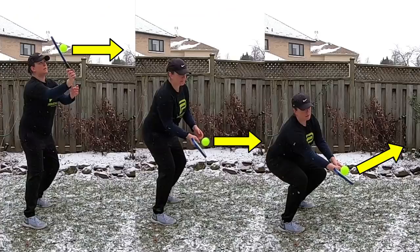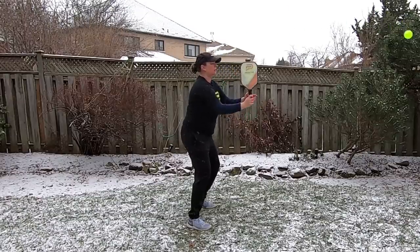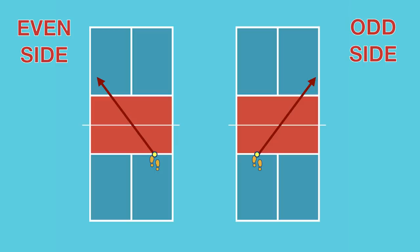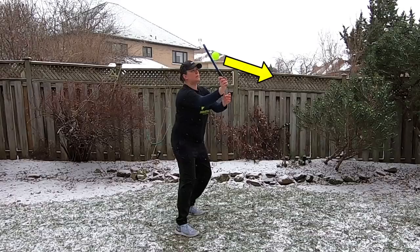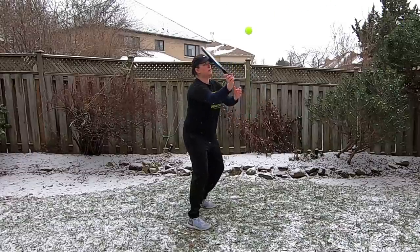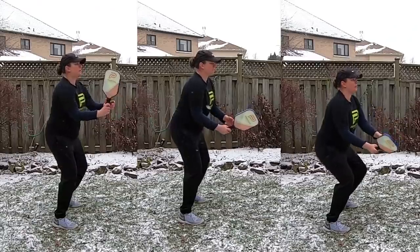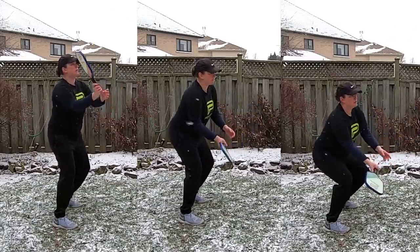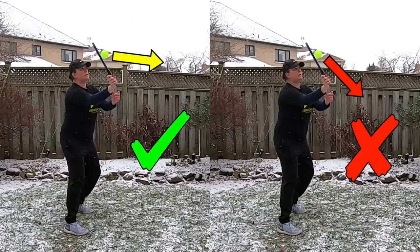If you're contacting high and driving the ball hard through the court or around opponents aiming deep, start high and finish high. If you're angling the shot off — hitting it shorter and to a sharper angle toward the side — you may finish a bit high to high-medium, coming down slightly but not drastically. In general, start high and finish on the higher side. The key thing to avoid is starting high and finishing low — no chopping down in any case.